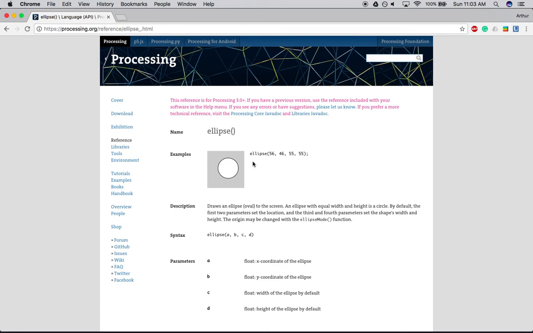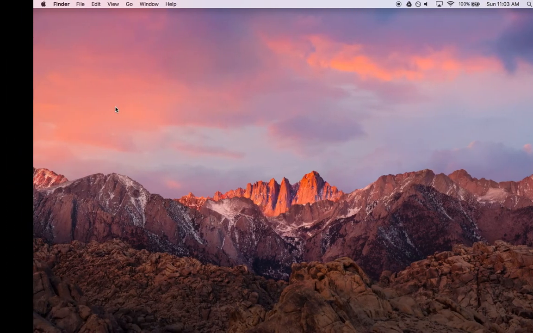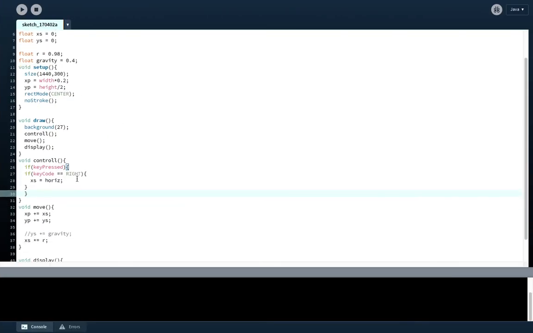But the type of thinking that you need to code, how you think about code, how you break down commands into an easy to understand thing for the computer, that's the hard part. So if you need to know a function, just search it up. There's hundreds of documentations on it, like Stack Overflow.